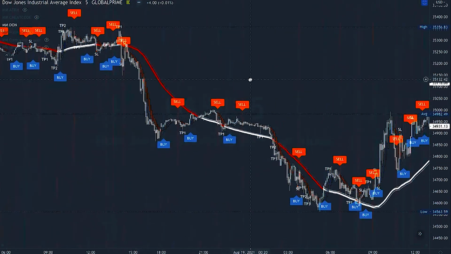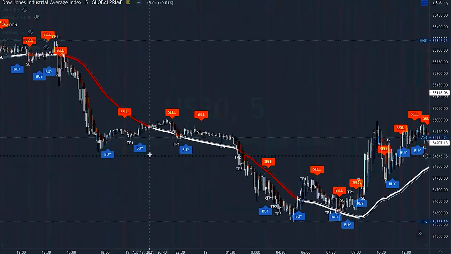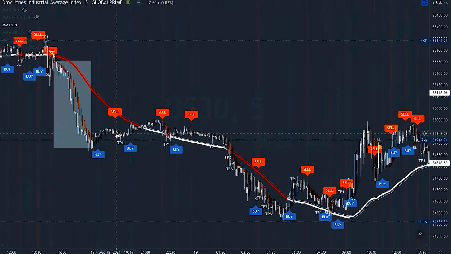My valid signals are based on the simple rule: when price is below my baseline, I only take sells. And when price is above my baseline, I only take buys, right? So this is a valid signal right here. Boom, valid signal. Quick scalp moves, nothing crazy. Buy signal not valid till it broke, retest. We could have tried to get in, but obviously that didn't go our direction.